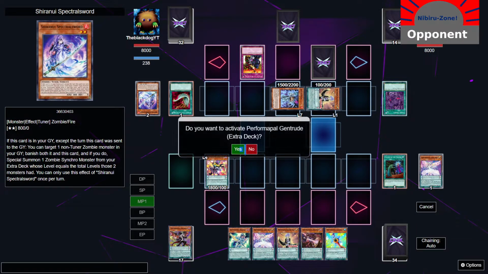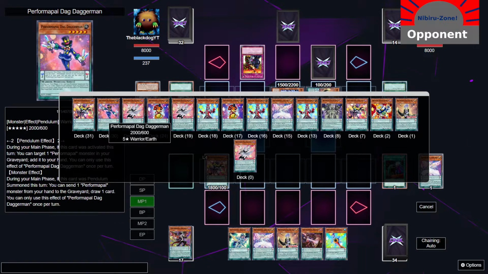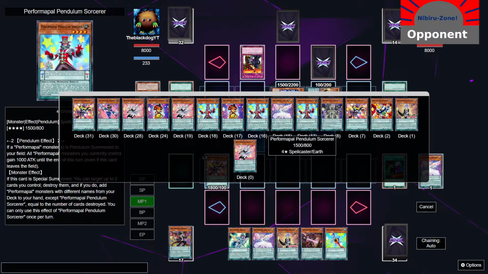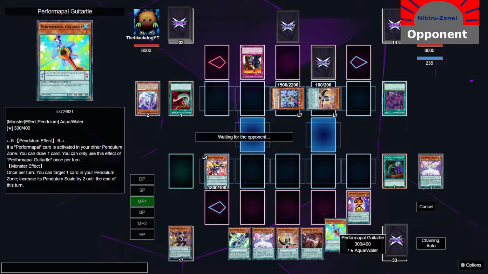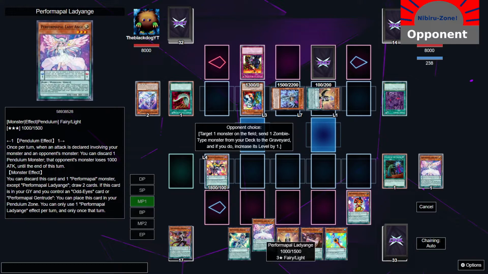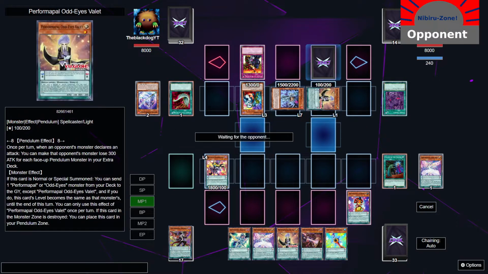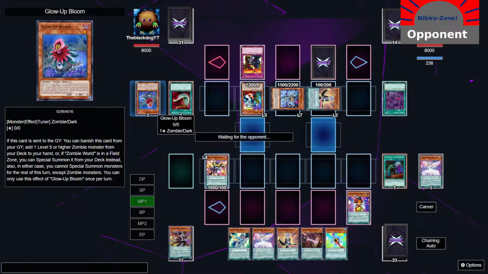Let's get rid of his Spectral Sword with the Called by the Grave, and let's also go for this copy of... I don't know, I have high scales, I have low scales, so in this case I want to go for Lizardraw. Then I will probably go for Guitartle and activate Lizardraw, then go for maybe this Ladyange, and I will have some stuff I can do. And, okay, or there's Valet. That's a valid choice. And he goes for Glow of Bloom, okay.